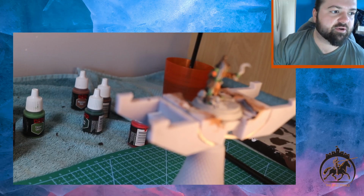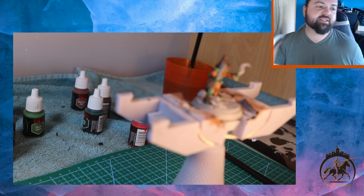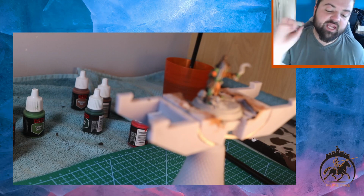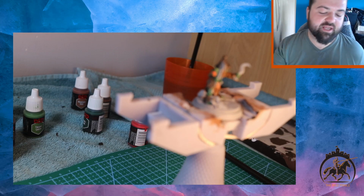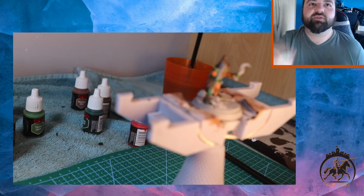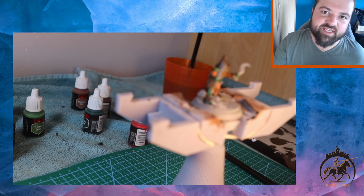I'll just move that up a bit. One of my favourites, the skeleton bone. I think it looks really nice, and I think it really brings things to life. And do you know what we might even do? Depends on if we get time and how quickly it takes for the dark wash and stuff to dry, but we could even put some blood on it. Like fake blood, obviously.